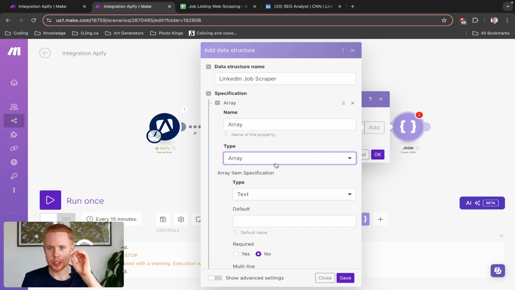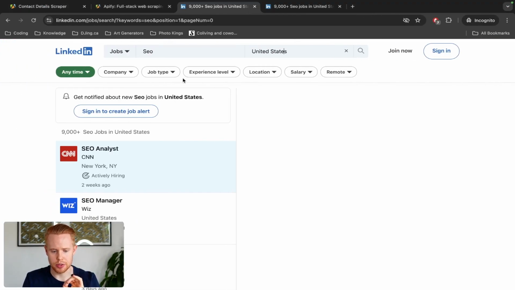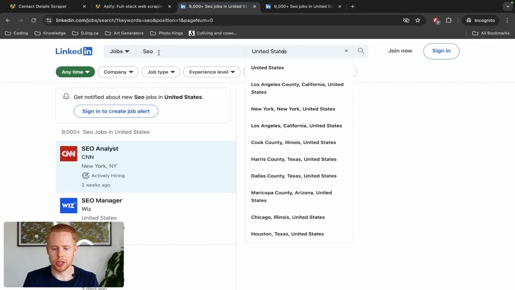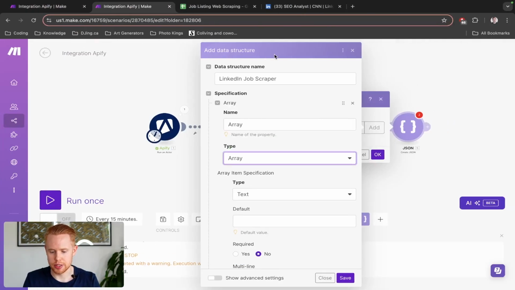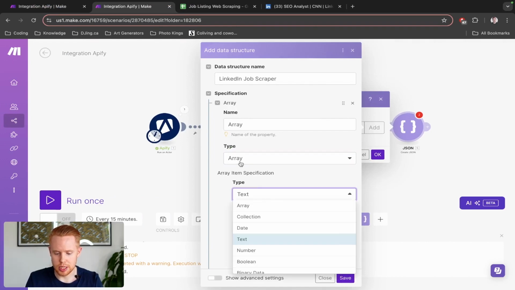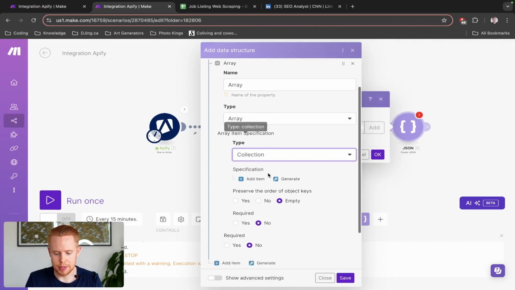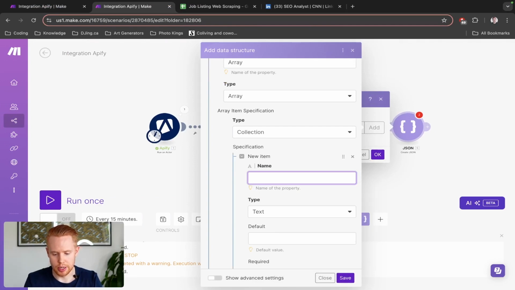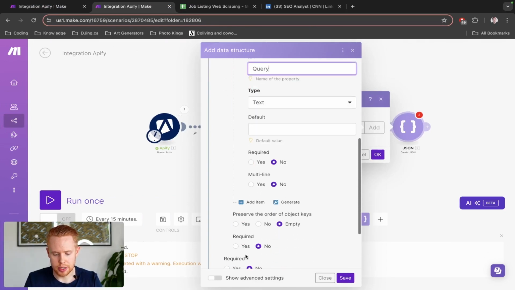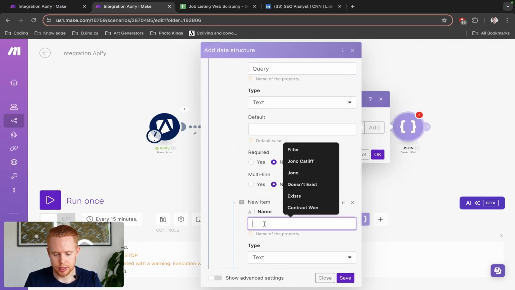One is the location, and one is the search keyword, right? So that we can capture many different job titles and many different locations at the same time. So this is going to be an array of a collection. The first one is going to be query, and the second one is going to be location.